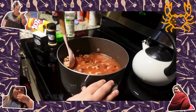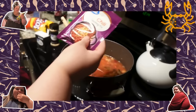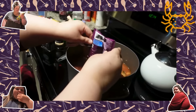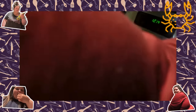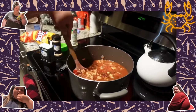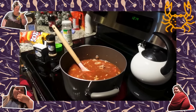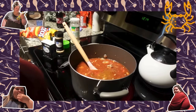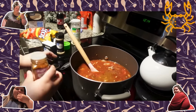And then I stir. And then I like to use a chili seasoning packet. As you can tell, it's like a soup consistency. And then I do end up adding a little bit more of my own cumin. What exactly does she mean by her own cumin? As opposed to what, Becky's cumin? And a little bit more of my own cayenne. We like flavor around here. Again with the my own. Why is she so territorial over her spices?